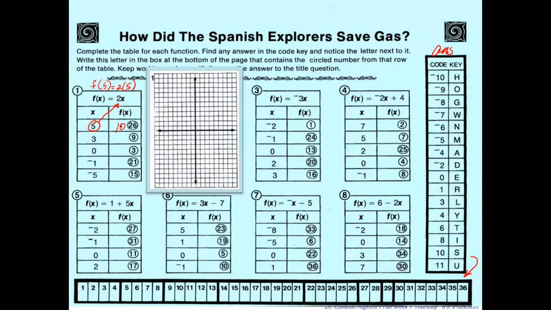So then for number 26, you are going to find 10, which is right here. It's s, so on 26, we're going to put s. And our first point here is going to be at 5, 10. So 1, 2, 3, 4, 5. 1, 2, 3, 4, 5, 6, 7, 8, 9, 10. There's your point. Next one. So I'm going to have 2 times 3, which is going to give me a 6. So 6 is right here. So at number 9, it's going to be t.